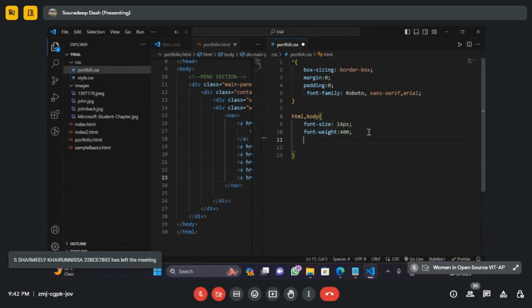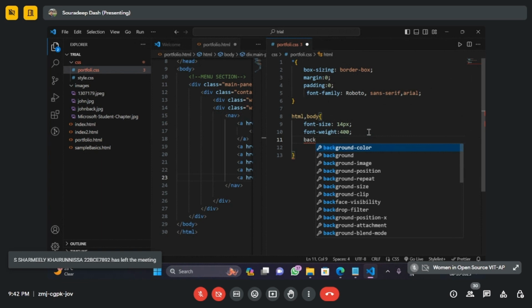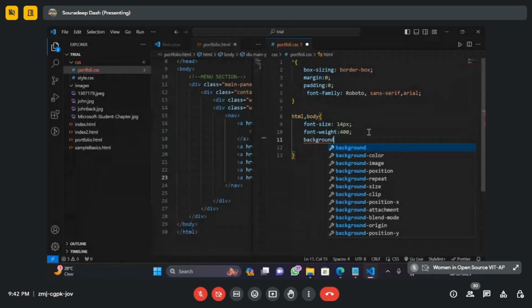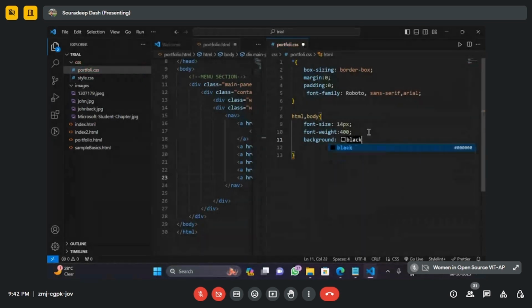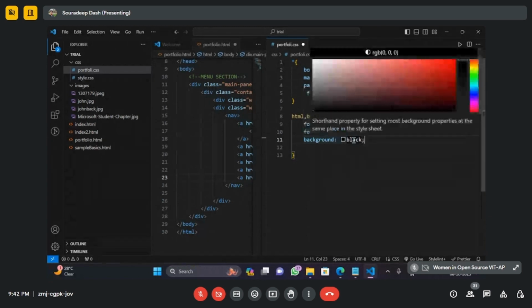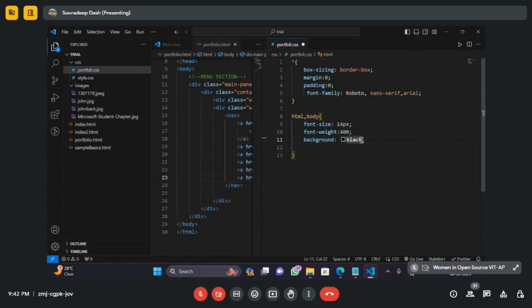Next, go to the background. As it is a John Wick themed portfolio, the most appropriate background will be black. At that time, I told you that I will also tell you what hashtag FFF and those all mean. Now I wrote black here, but the color can be defined in a different way.